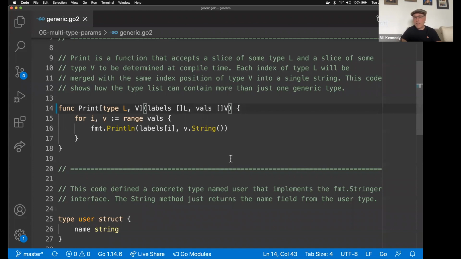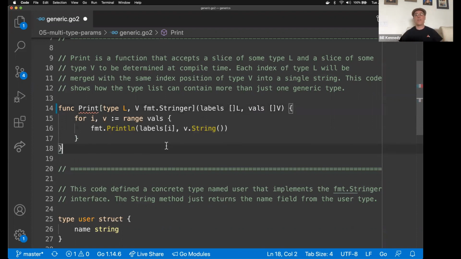Now, if we look at the implementation again, we see that I'm declaring, mandating that V has the string behavior. So you can see here that I need to apply that behavioral constraint again for V. Now, in the current draft, if you apply a constraint for one type, you have to apply a constraint for all types.